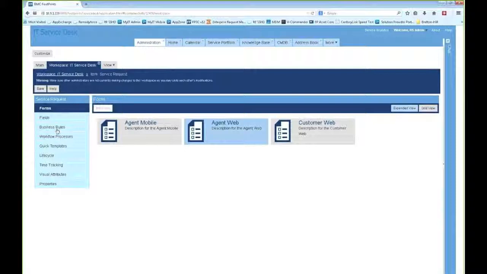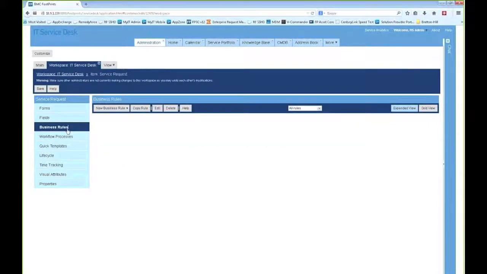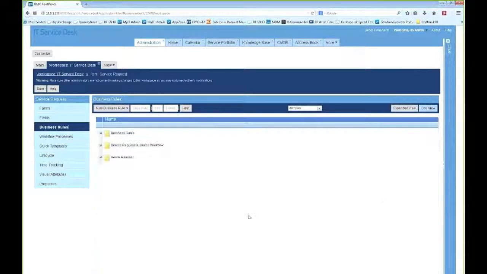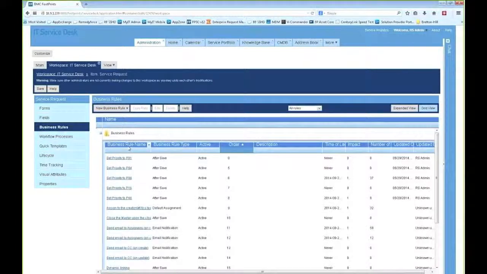Now, traditionally, if you're coming from older versions of Footprints, version 11.6 and before, or if you were coming from another product like Service Desk Express, you would simply have a number of business rules that were created, and you had to be pretty keen on how you design those rules, as well as the naming conventions that you use, so that you could kind of understand what was happening or what would happen during the incident process.